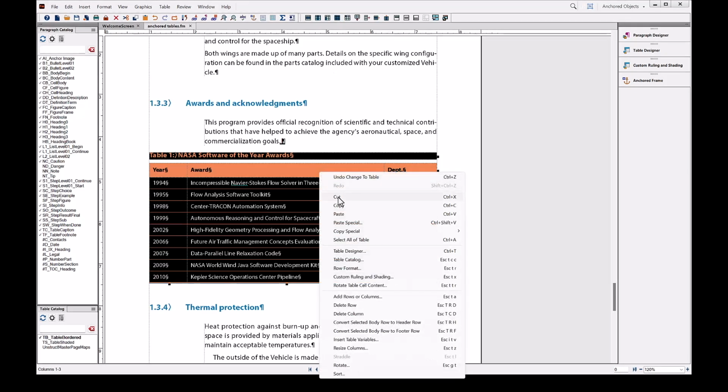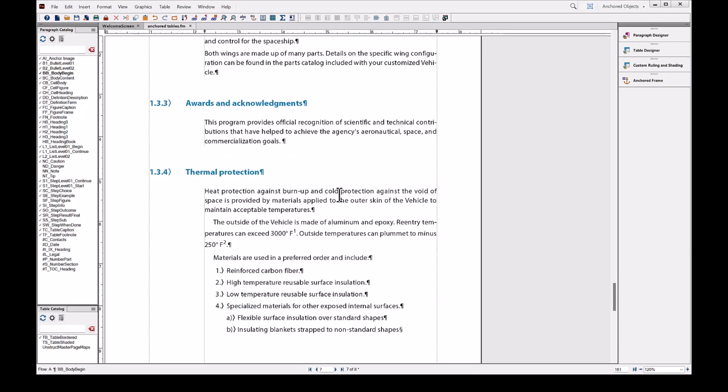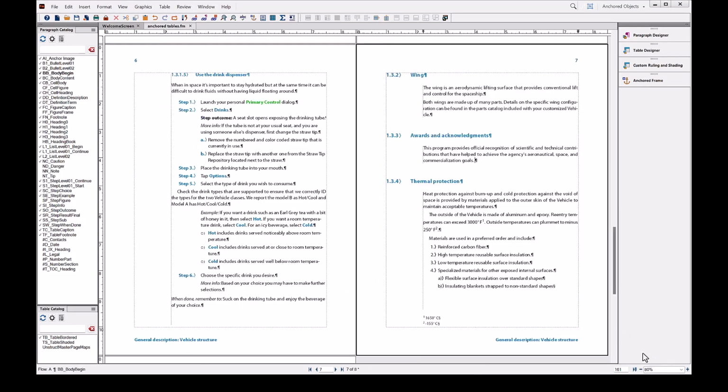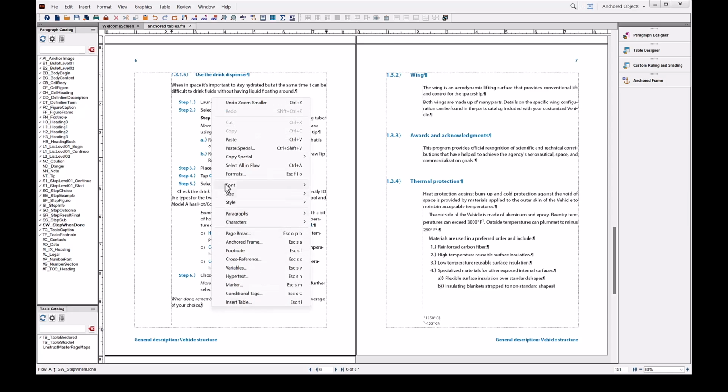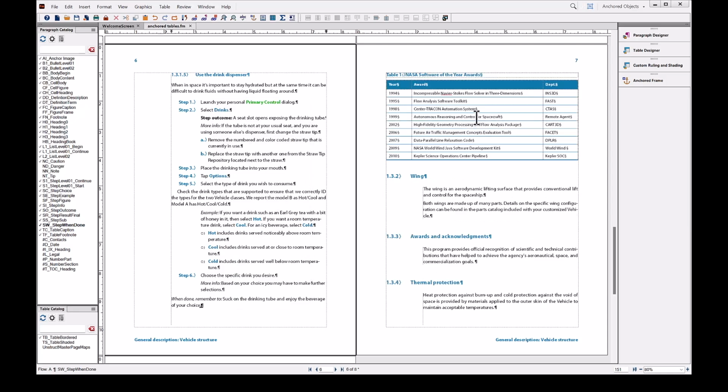And then I'm going to choose Cut, and I'm going to zoom out. And the table was sitting right in the middle here. If I've got stacked tables and graphics or table, whatever the combination is, I might put the anchor earlier than expected. So I'll put it over here and I'll hit paste. And float puts it at the top of the page. If I have another one, I can click and I could paste it again.